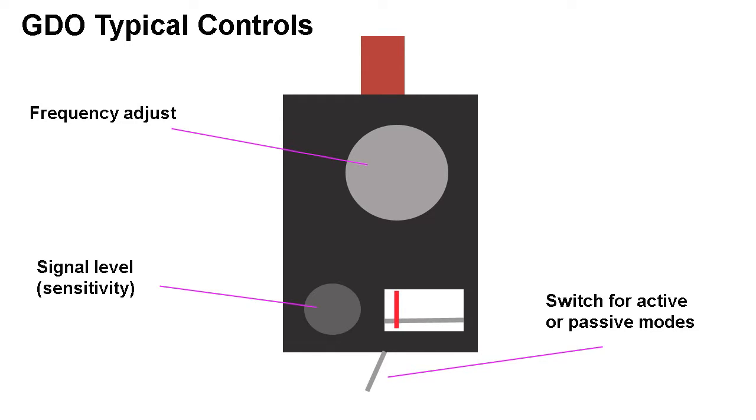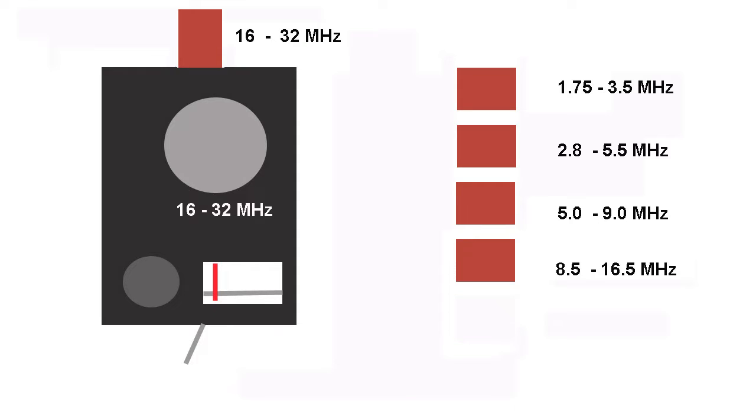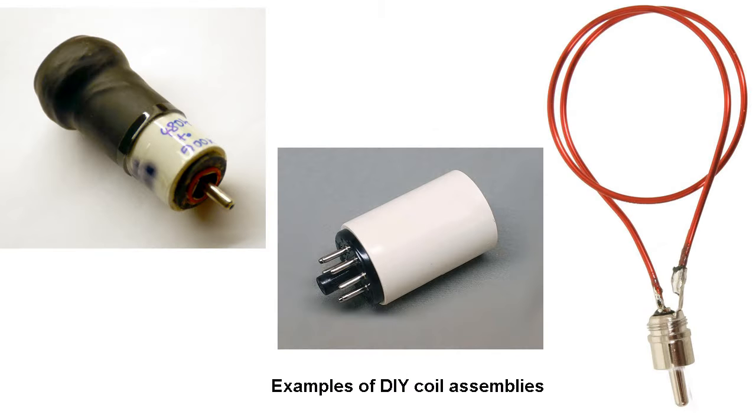A complete grid dip oscillator consists of a box containing the electronics, controls, and meter, along with a matching set of inductors or coils that plug into a socket on the main unit to select the required range for measurements. If you're constructing these yourself, you can decide what ranges you'd like the device to cover, and you can always add additional coils later. These plug-in coils are usually arranged to protrude from the side so they can be placed next to the circuit being tested or facilitate wrapping turns of wire around them as an RF pickup.